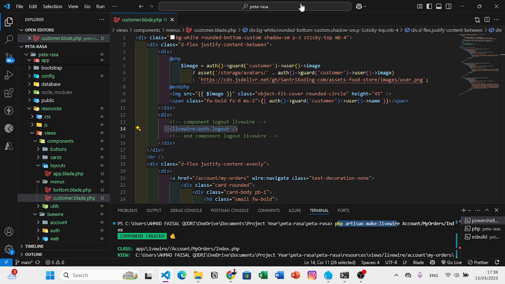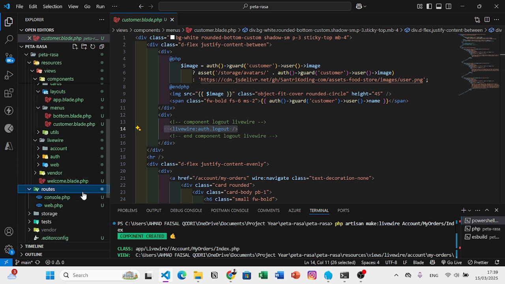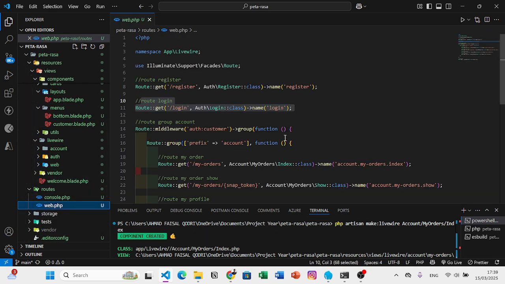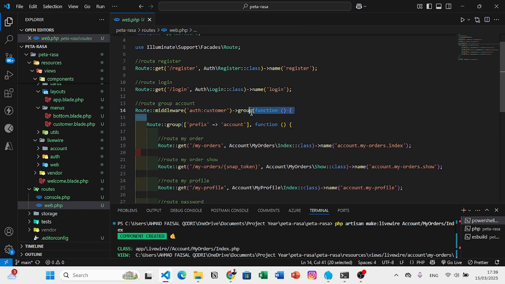Okay, the first step is creating the my orders component just like this, and then type the routes in web.php just like this: register, login, and creating a middleware auth customer.